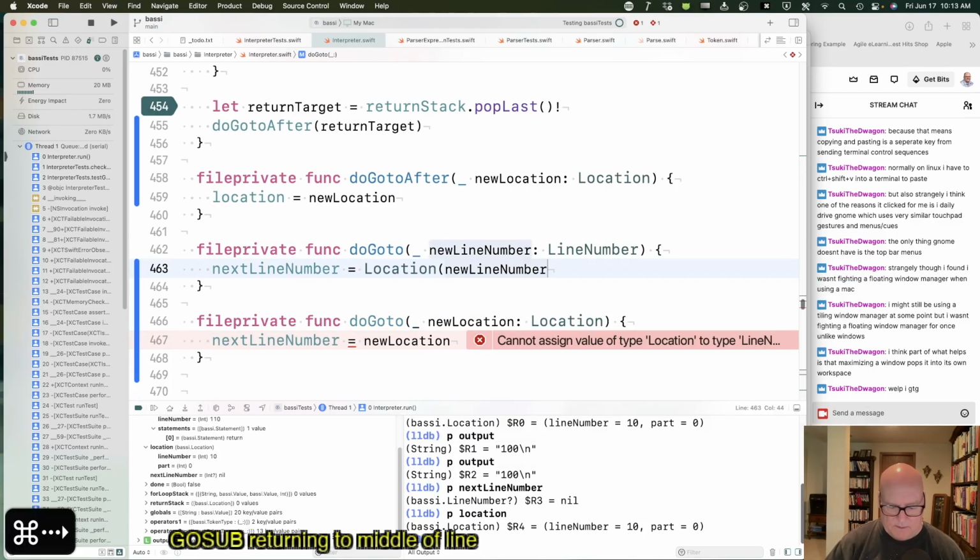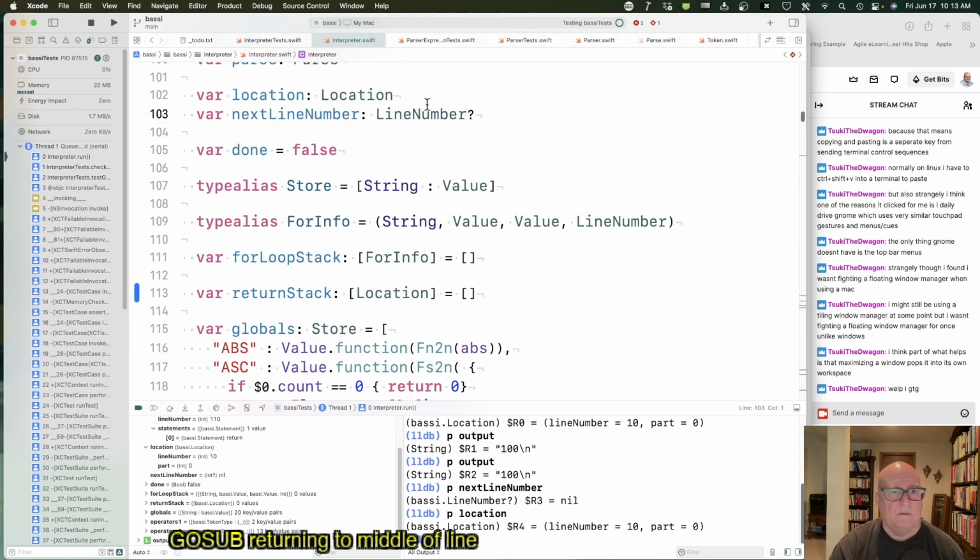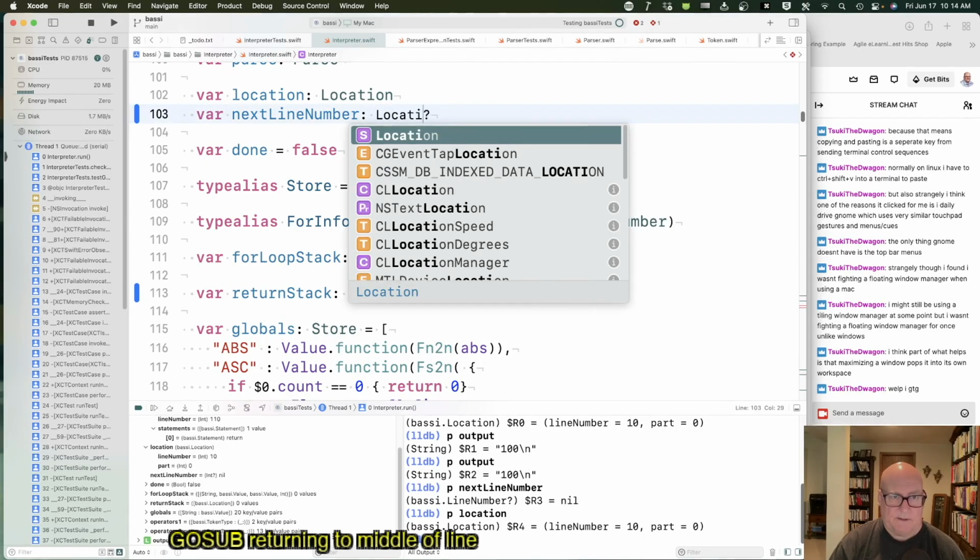And this one is always 0. Okay. And then next line number, we're going to change to a location.